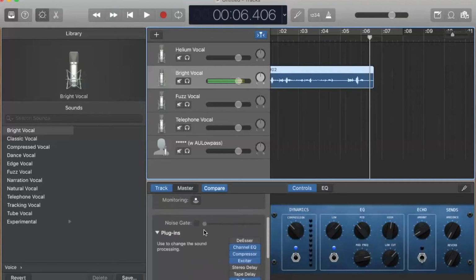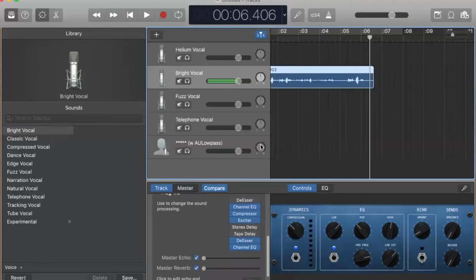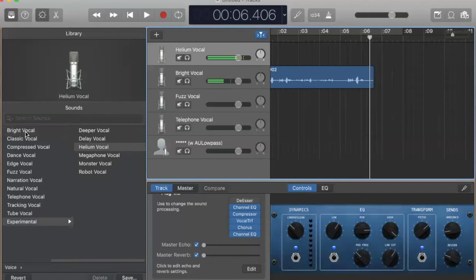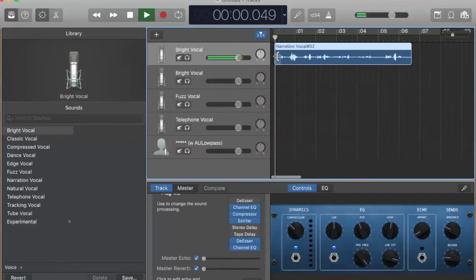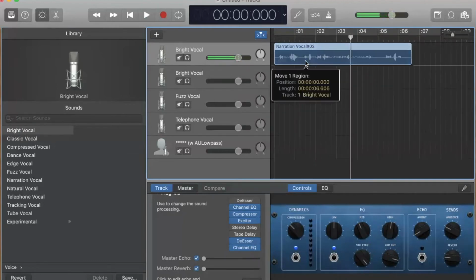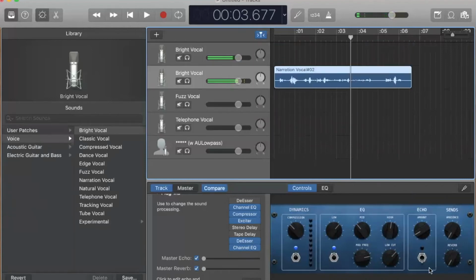And then you go over here where your plugins are. So all of the ones in blue are the ones that are being applied to your voice right now. So like, if I reset this to Bright Vocal. So top one is Bright Vocal without being modified. This is me recording. This is sort of a tester sound that we're going to listen to. And then the bottom one is Bright Vocal that we have just modified a little. This is me recording. This is sort of a tester sound that we're going to listen to so we can hear what the difference is. We have not applied any kind of noise removal yet.